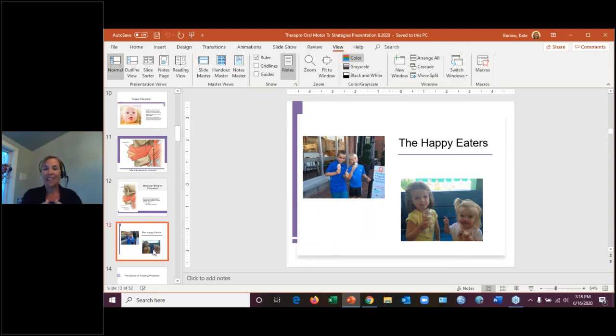So this is the second takeaway here for tonight. Children are supposed to be happy when they eat. It is a gift and a right to enjoy to eat. Anytime that you have a child who is avoiding food, irritable behaviors around food, refusing food, there's a problem. In my 20 plus years of practice, I really strongly feel that there isn't a behavior problem. There's usually an underlying medical reason for why these children are refusing food and showing these behaviors. So I feel as though if we can really treat the feeding problem, the behaviors will get less. So really just think about that for all the kids on your caseload.